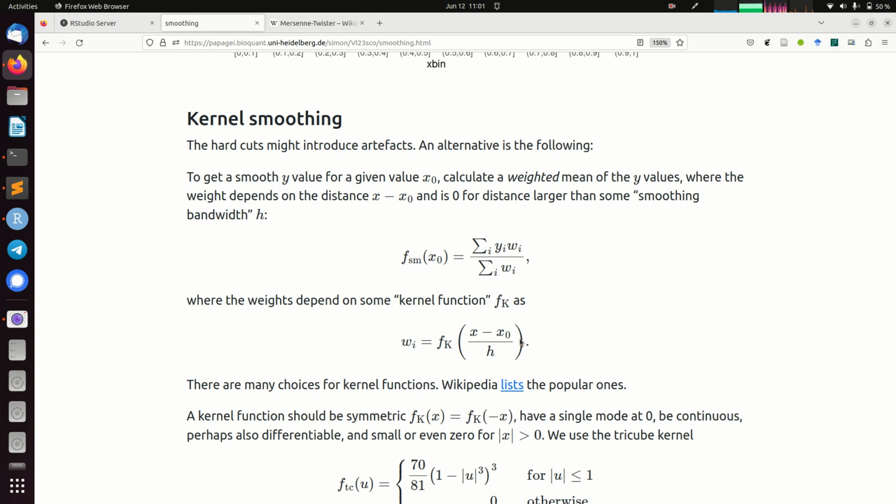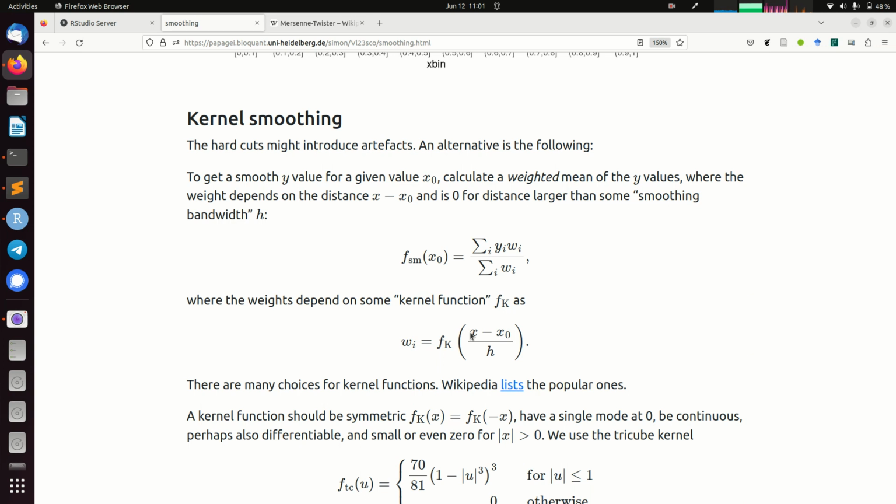I'm sure the guy who came up with Gaussian processes was inspired by this old thing. So, as you can see here, this is what we do. Fk is my kernel function, my smoothing kernel. This is this sort of Gaussian-shaped thing that I have used here. And this Gaussian-shaped thing has, of course, a center, x naught, and it has a width, or a half width. This here we call the kernel half width h, from here to here.